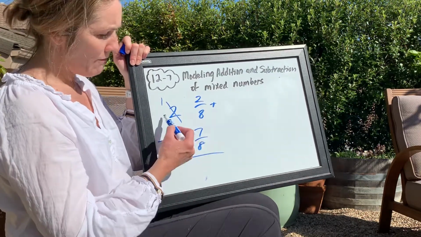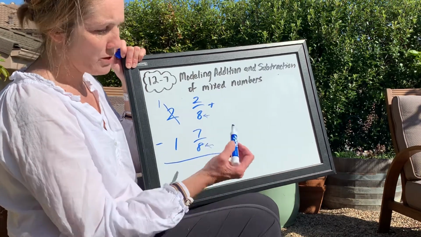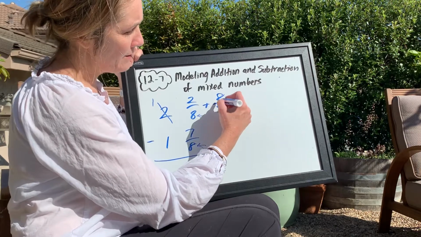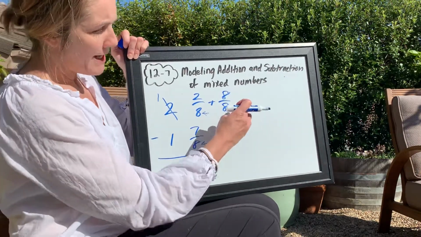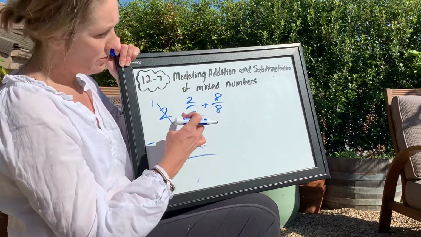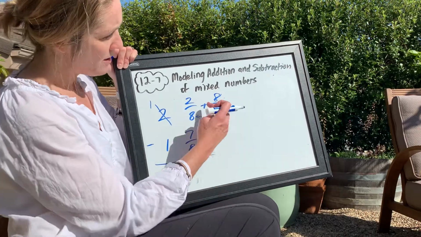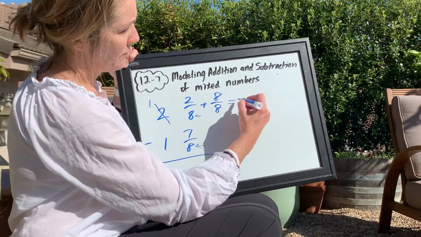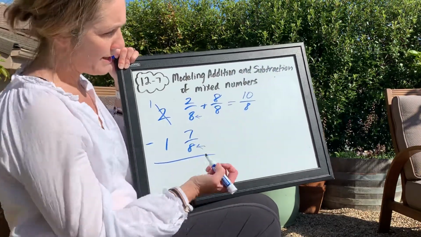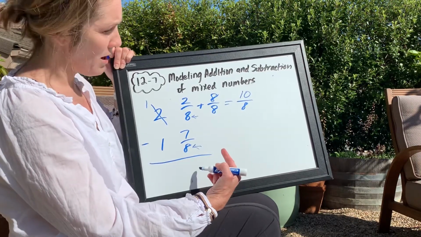Well, we know another name for 1 whole using the same denominator, because this denominator is really important. I always stress that. You're going to bring it over and call it 8/8. So 8/8 is another name for 1 whole, and that's what we took right over here. I'm going to add it to what's previously here. That way it'll give me enough so I could subtract this bottom number. 8 plus 2 is 10, and I'm going to keep the same denominator, bring over 8. Now I have 10/8 and 7/8. Now I can actually do that problem.